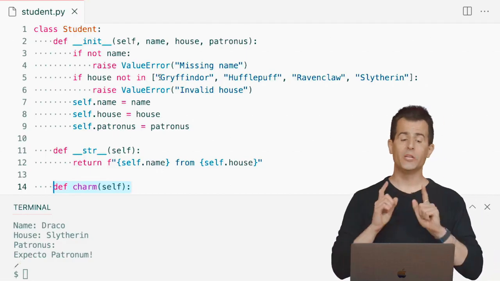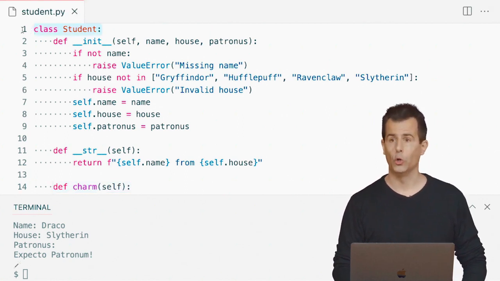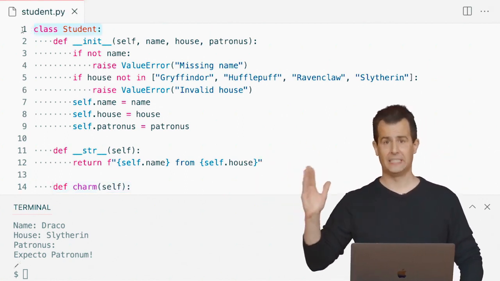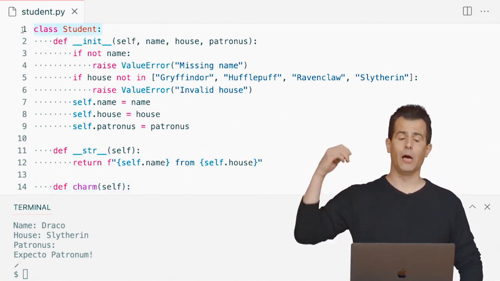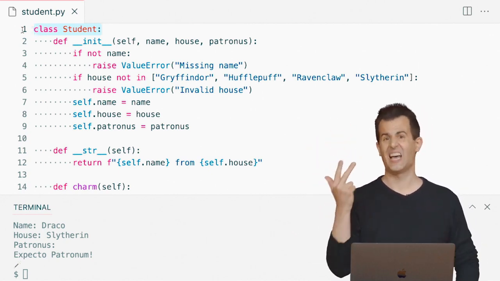In parentheses, you put self. It's supposed to be like an initializer, but like in the top part, you didn't define it the same way. Would you have to put the class on? Why you didn't put the class right there? So notice the indentation here. So on line 1, I've of course said class Student: and then everything below that is indented at the moment. That means that my init method, my str method, and this new charm method are all part of that class.